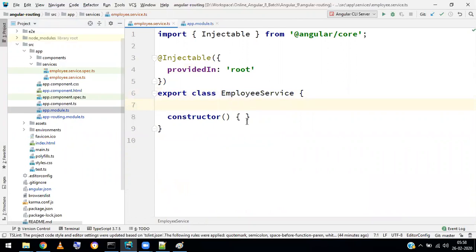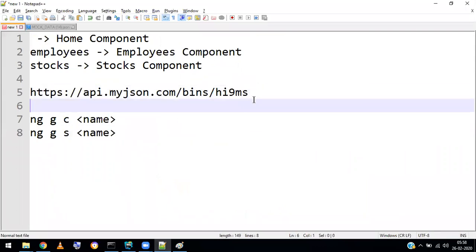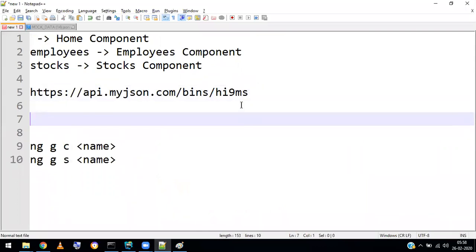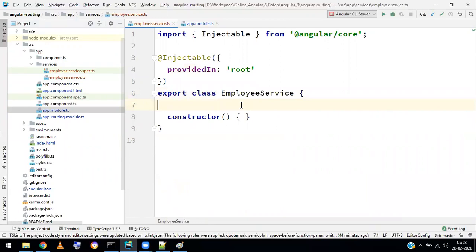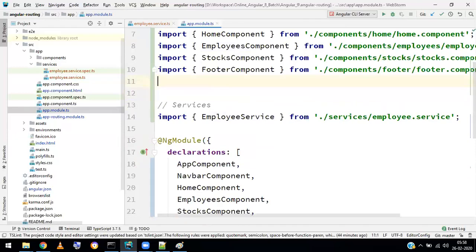But here my plan is I want to get the employees data from this particular URL. If you want to get this from a URL, you need to use the HTTP module, right? HTTP client module. But for the HTTP client module, first you have to configure it in the app module. So let me configure that. Let me import here HTTP client module.